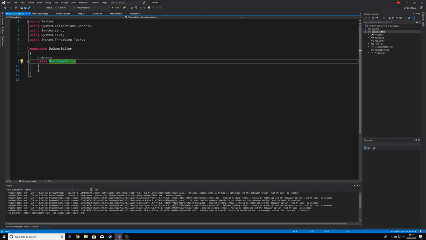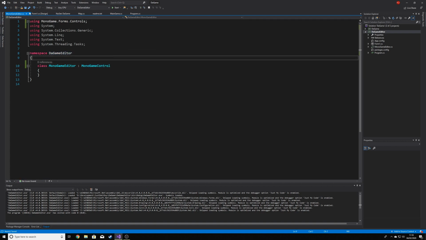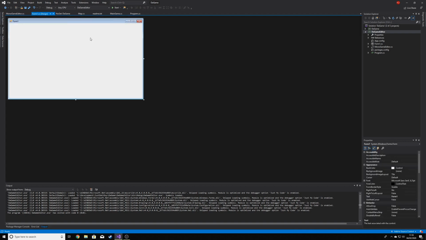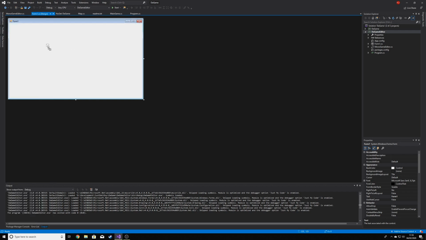It's a fairly standard class, but what it's going to do is extend, so we've got colon MonoGame control, and then you'll notice it's complaining this class doesn't exist. Well, that's because we don't have the namespace up here. So if we hit Control period on that, using MonoGame Forms control, and that'll then turn that into a lovely light color. So back in the form, if we hit the toolbox, you'll notice nothing's changed here. Oh, actually it has changed here. I thought you had to build for that. Well, that was awkward. Okay, so here's the MonoGame editor. That was unexpected. And what we can do now is drop this into the project.